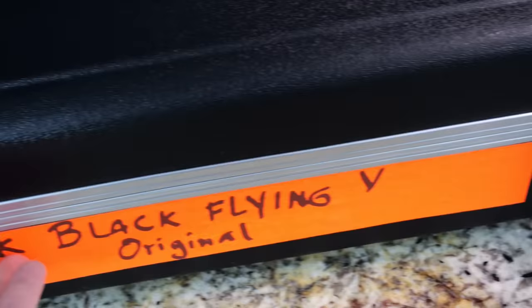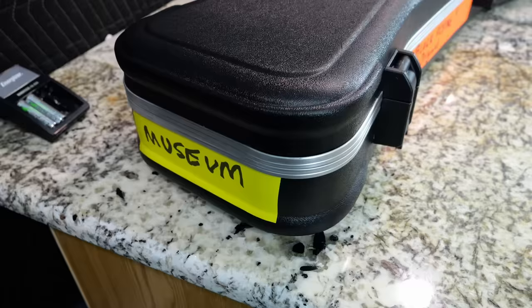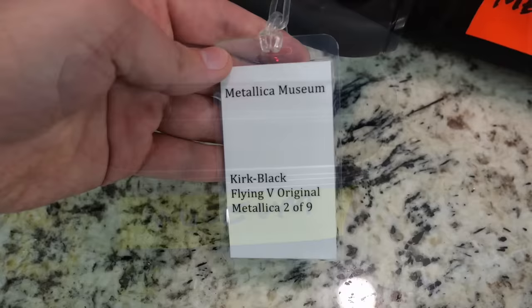I didn't put this tape on here. Metallica, 2 of 9. Over here it actually says Museum. They've got another museum up here on the top. Then we have a Metallica Museum hang tag down here. Well, that's enough with the case.